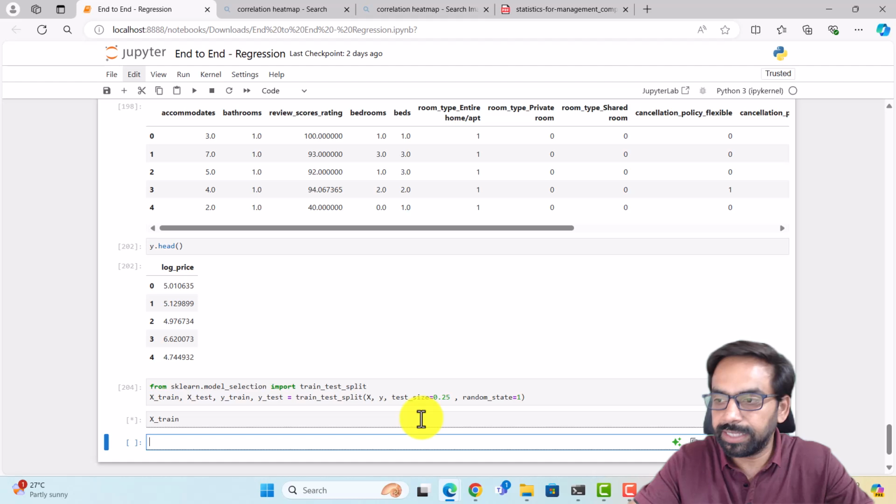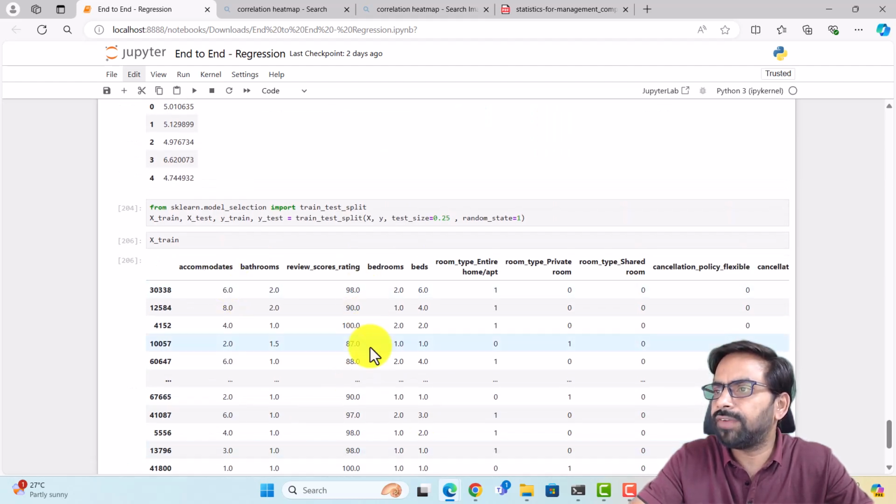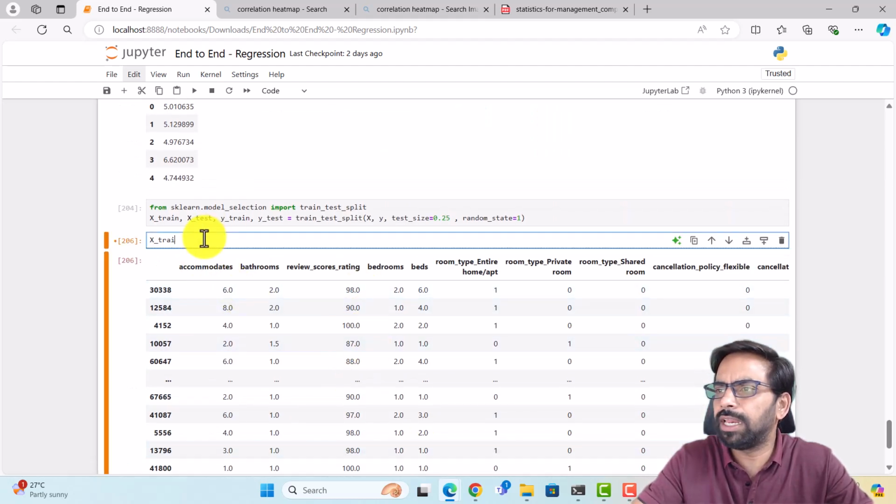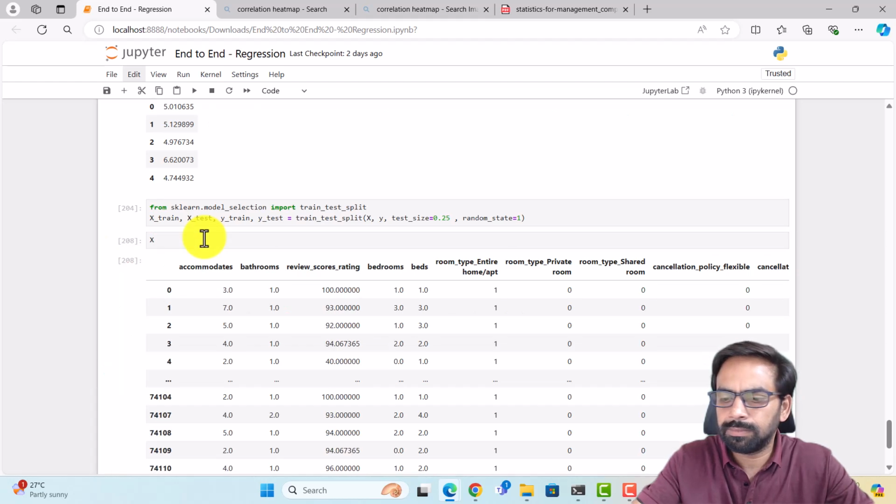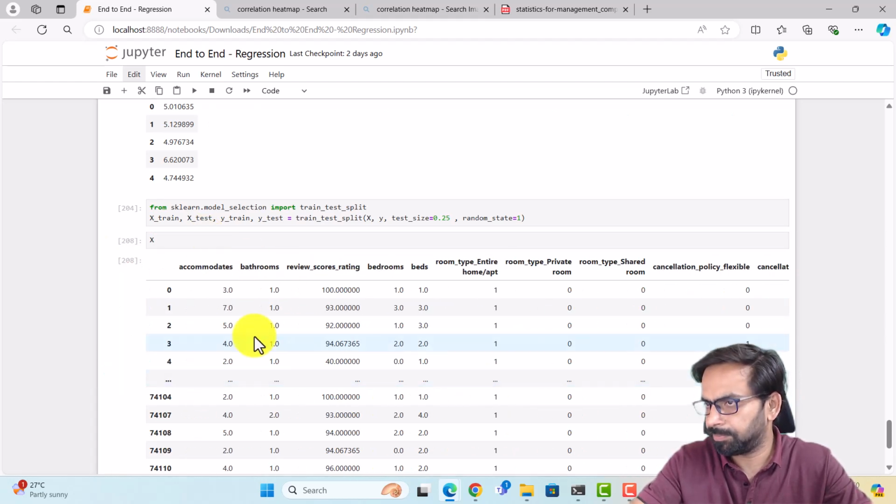If you look at the x train, x train will look absolutely like x only, isn't it? It has the index here.